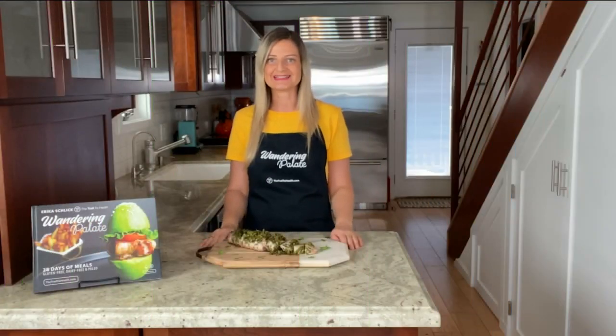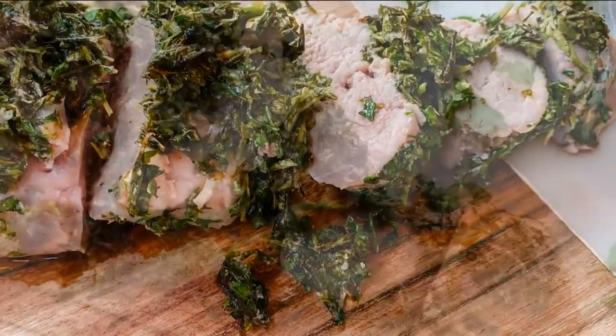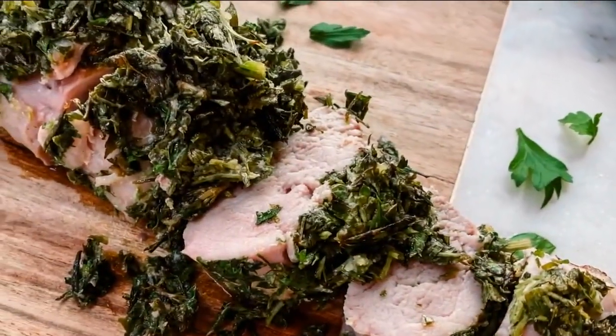And our pork tenderloin is now out of the oven and ready to enjoy. I recommend serving it with a roasted vegetable like a roasted carrot that I have on my blog, and you can also serve it with some sauteed greens. It goes perfectly, especially with that herb crust.